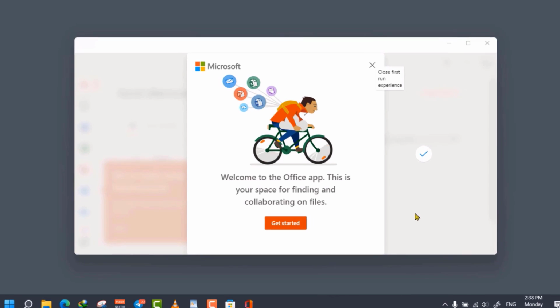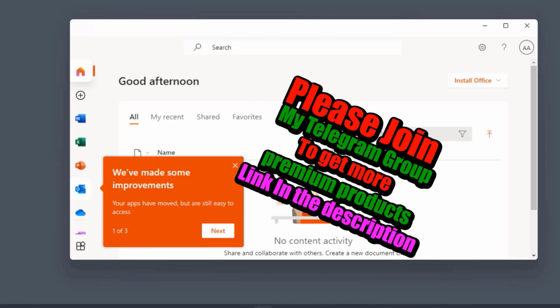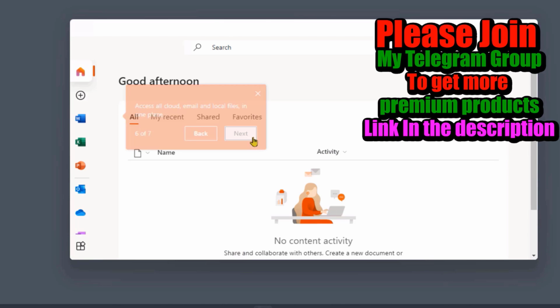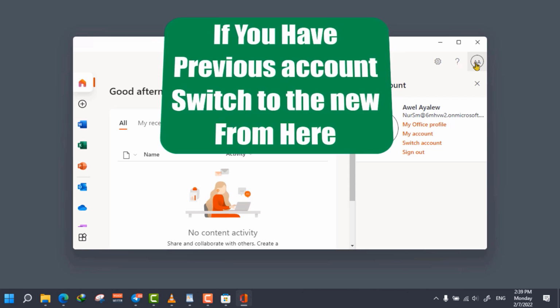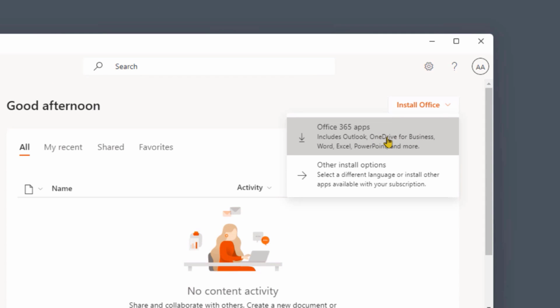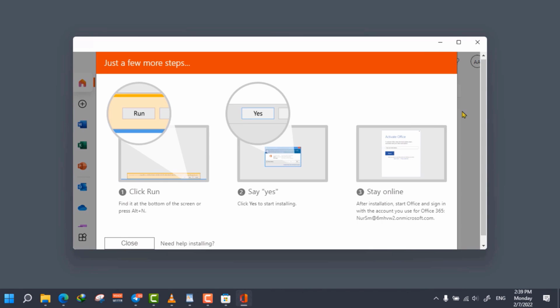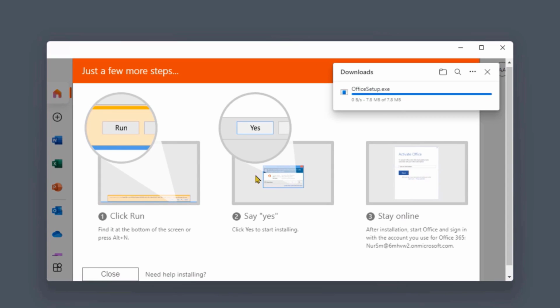Click on get started on this welcome window. Click on install Office. Click on Office 365 applications. The Office setup.exe file will be downloaded.